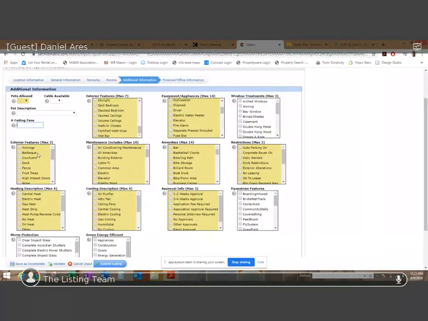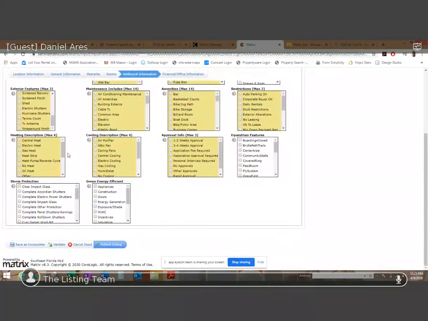Okay. Exterior features. Does the property have a fence? Fruit trees are big. I mean, a lot of your Caribbean clients are looking for homes that have fruit trees or availability of fruit trees because it's important to them culturally. They want to grow their own stuff as well. Yeah, they want to be able to grow. You know what I mean? Does it have electric shutters? Tennis courts. It's very important.